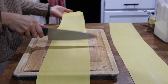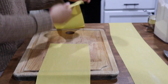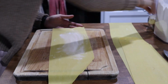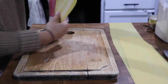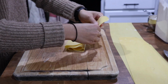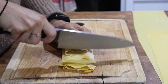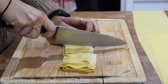And the last type of pasta that I'm cutting is going to be a very wide noodle, and since I don't have a setting on my cutter that will make these wide noodles, I'm just going to do it by hand, which is going to be really easy because since they're very wide, I won't have to make a lot of cuts. So I'm going to flour my sheets and then roll it up on itself a few times. And then take my knife and just hand cut my noodles to whatever width I want. I'm doing super wide noodles here, maybe like an inch wide. I'm kind of going for pappardelle style noodles here.